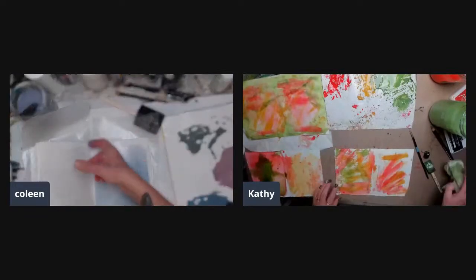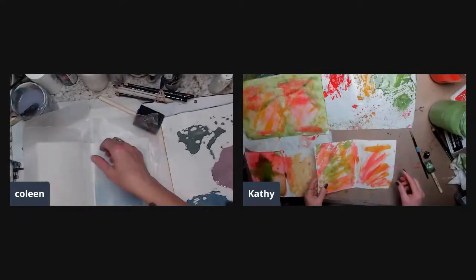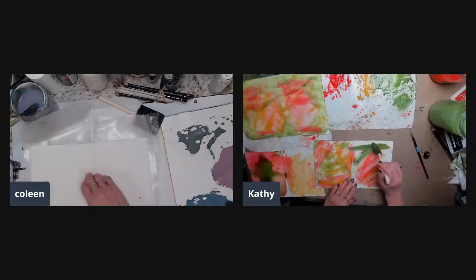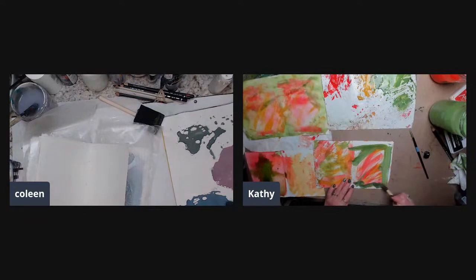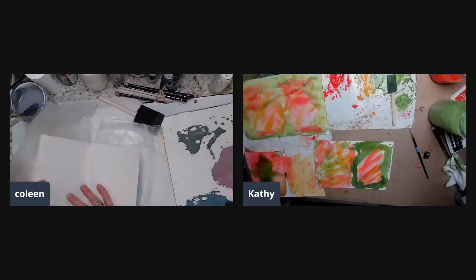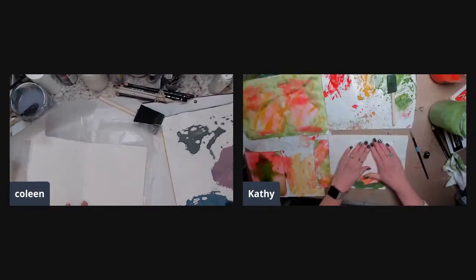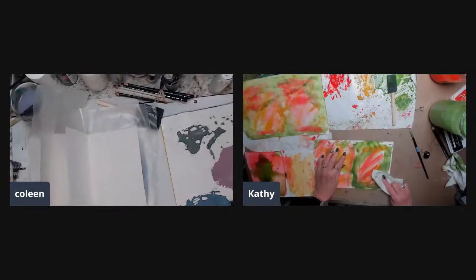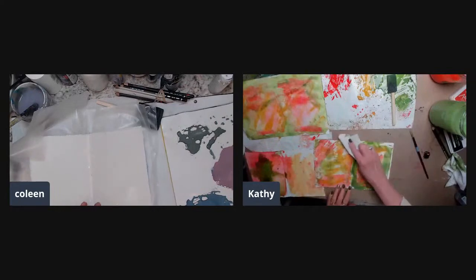Oh, here we go. It's getting better. Oh, here's a good trick. Put on your paint, mix it with some white. It's really red, or it's really wet, and then take some paper towel. Oh yeah, and get some texture with the paper towel, and then soak up the extra color. Good idea. It's not so bright. Oh my goodness. Okay, I just used blue.